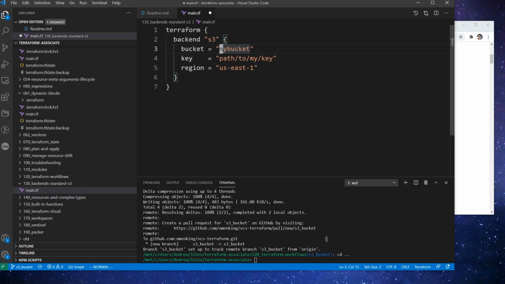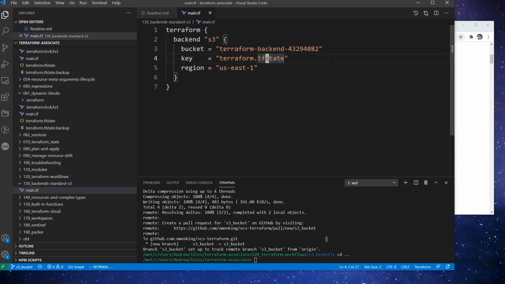So we'll name that here in a moment. So I'm going to just call this Terraform backend, and I'm just going to pound in a few numbers here. And we're going to have a key, and so this is going to be our state file. So I'm just going to call this terraform.tfstate. And we'll keep the region to US East 1.